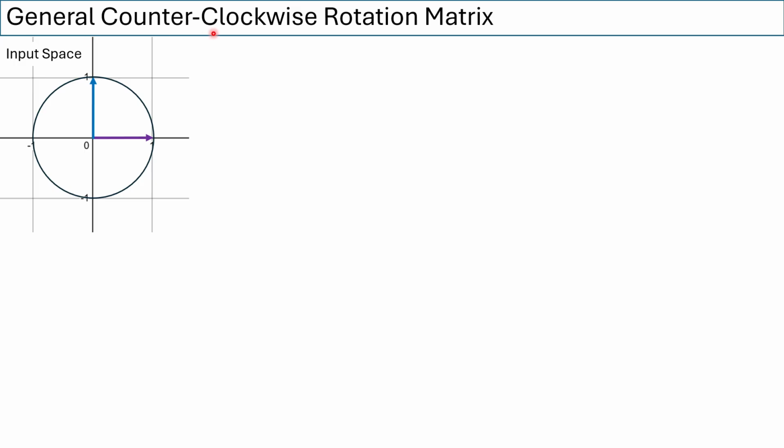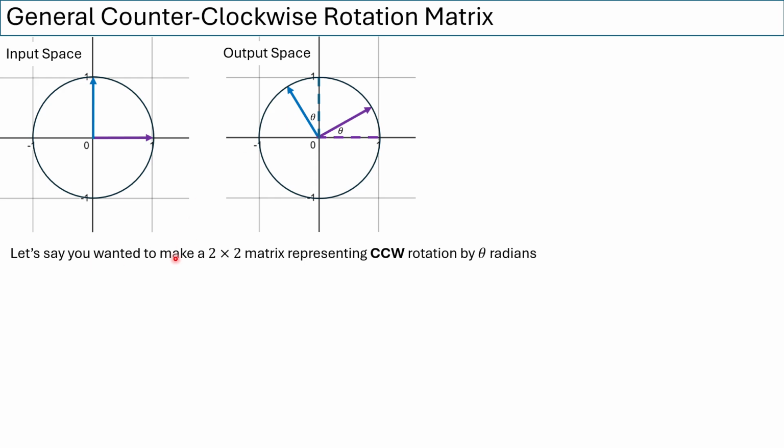Now, let's see how we can build a rotation matrix for any angle theta. Let's do counterclockwise this time because the picture is quite nice, but we'll generalize it to clockwise as well. So all we need to do for these matrices is to track what happens to our standard basis vectors. In our input space, we start with a purple vector pointing at 1, 0 and a blue vector pointing at 0, 1. When we rotate the entire plane counterclockwise by theta radians, let's see how that results in the output space. Here we have, for example, angle theta, both here and here. We've rotated the purple vector to now land here and the blue vector to now land here. All right, we rotate about the origin.